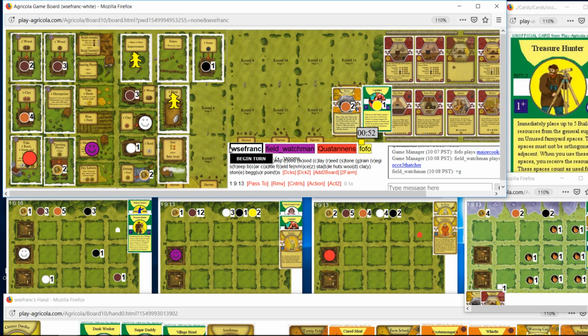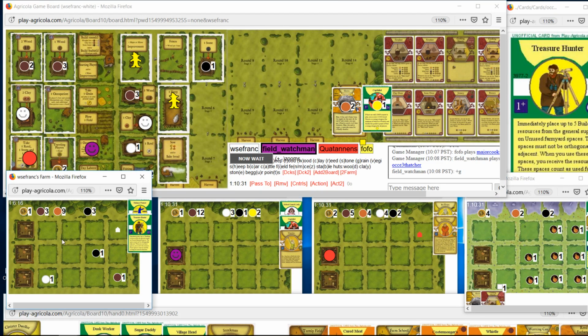Okay, so I could 3 wood here. I could plow a field. I think 4 clay is a good option though. I think 4 clay is a good option. Now let me get a cooking hearth. Reno plus cooking hearth. I get a food from Balance Farmer.